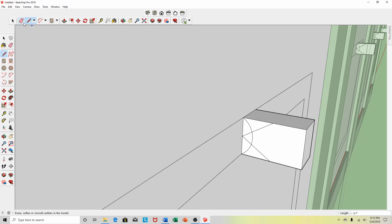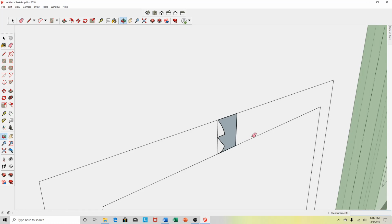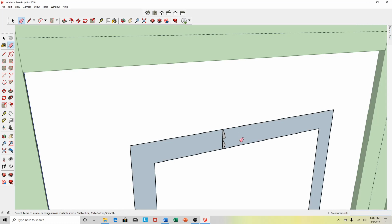You remember what I said? You can do a million things to create a profile. I don't need that. I'm just going to delete this one for now. I was just using this one for my guide. You see that? Now you don't need that. Yeah, don't worry about this one. Face is missing. It doesn't matter. I will put the face back. And I do not need this line, and I'm going to erase that. Okay?